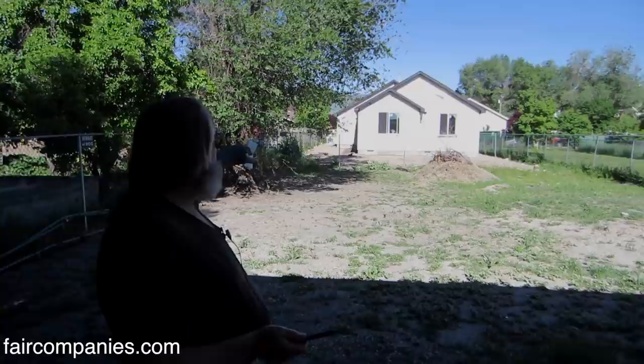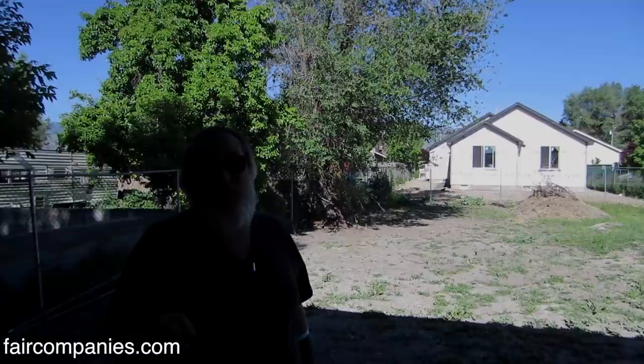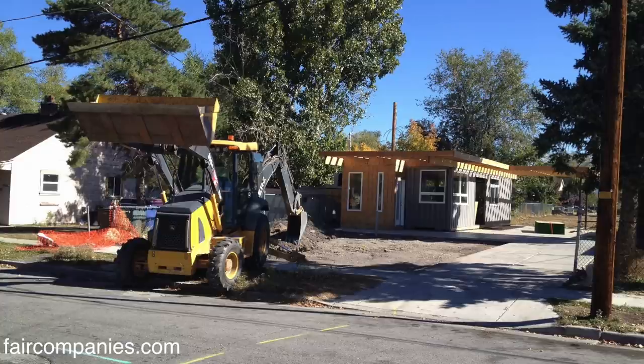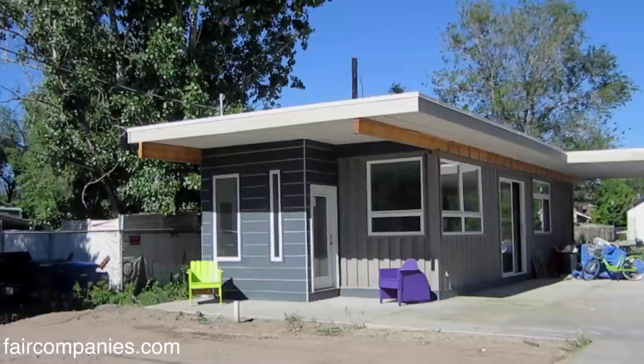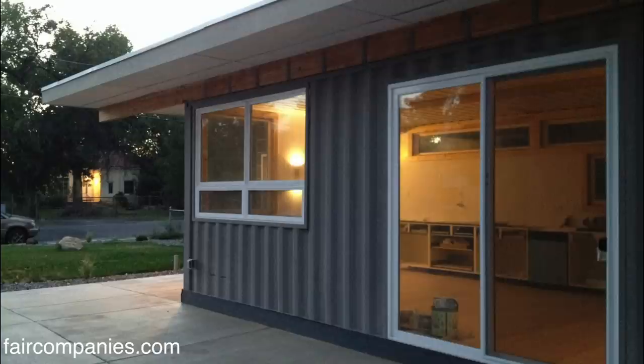Behind us is a Habitat for Humanity home being built — a three-bedroom, one-bath home priced at $195,000. We've targeted this one for $108,000 to $112,000. When we started, we looked at the preliminary numbers. The ground cost was $40,000 for the lot, and then the infrastructure — getting sewer and water lines — was probably an additional $25,000. So you can see the house itself is still coming in at $55,000 to $60,000. It costs a little more because of the learning factor — you can't go to a book of container plans and pick a design. You're taking something used for moving goods and repurposing it for housing.